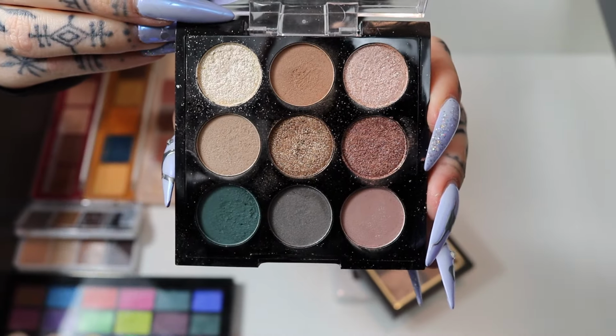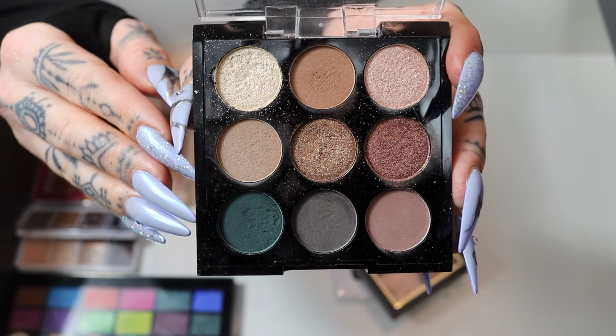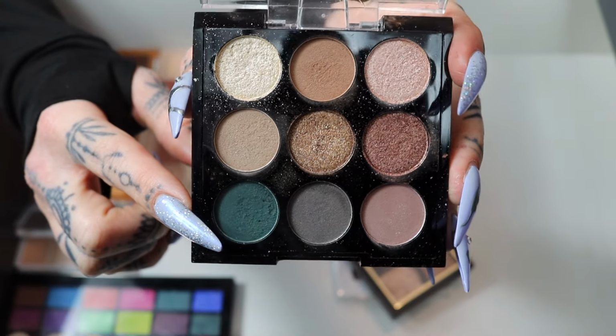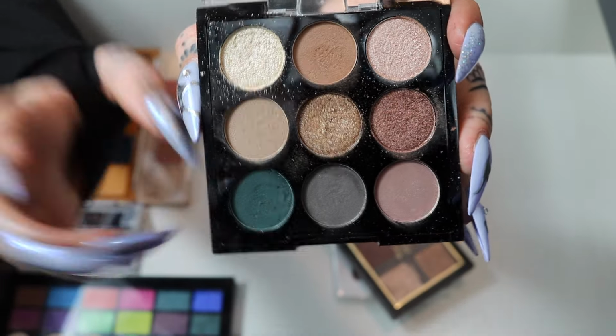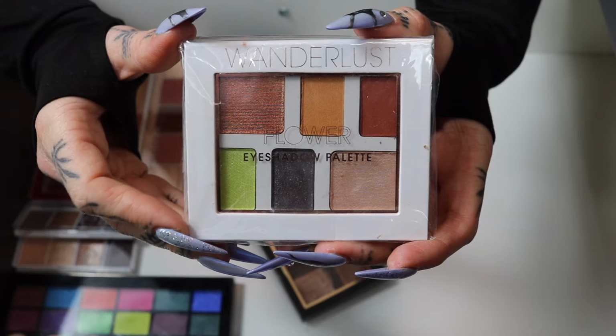And then I have one eyeshadow palette by the brand Kokie. This is their Act Neutral palette. And again, this is one of those, like, it was good, wasn't great palettes. I think I had issues with this green one where it came off a little bit patchy. I remember I really wanted it for this specific eyeshadow shade, and it ended up not really being my favorite. So gonna go.